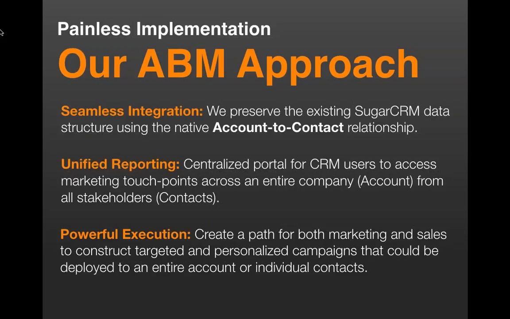Naturally, this relationship is ideal for account-based marketing, as by design, it allows organization of key influencers to be grouped under their corresponding company. The setup really cannot be more perfect. But what often happens is this powerful relationship goes unutilized, as the ability for third-party systems to integrate with it is lacking, to say the least, besides ours. At the end of the day, you have to think, what good is this dynamic and powerful relationship if you're unable to leverage it for marketing purposes?